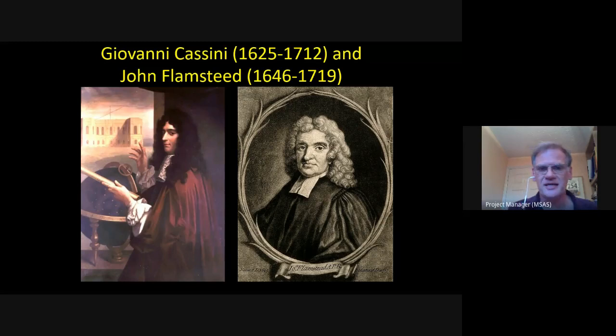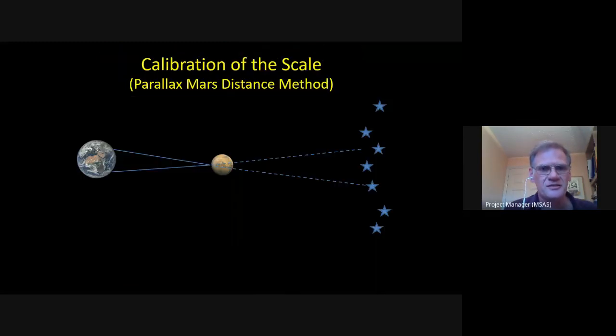So how did they calibrate the scale is the question. We knew one astronomical unit was a distance. Well, what they did was use the phenomenon called parallax. Now, we can all see what parallax is. If you hold a finger up at arm's length and look past that finger to some distant object, so if I do it now, I can see the house across the road. If I close one eye and look at my finger, and then I swap to closing the other eye and look at my finger, it appears to move slightly against that distant background, and that's called parallax.